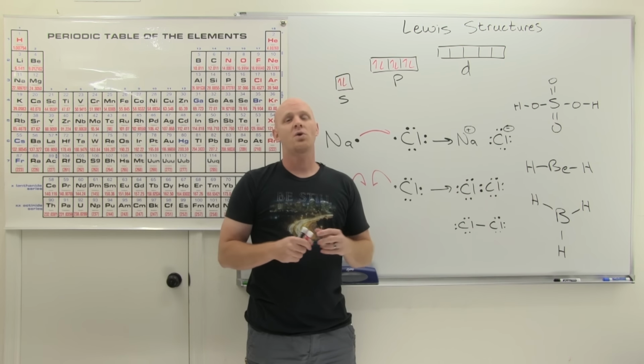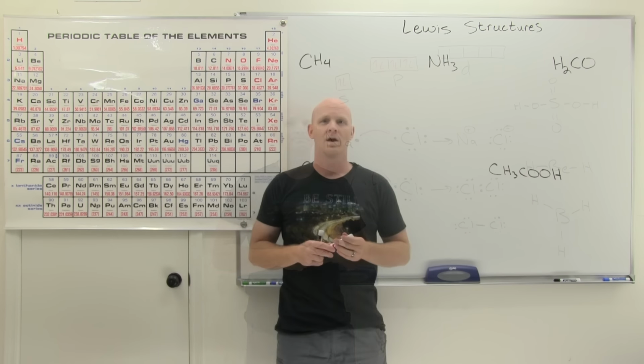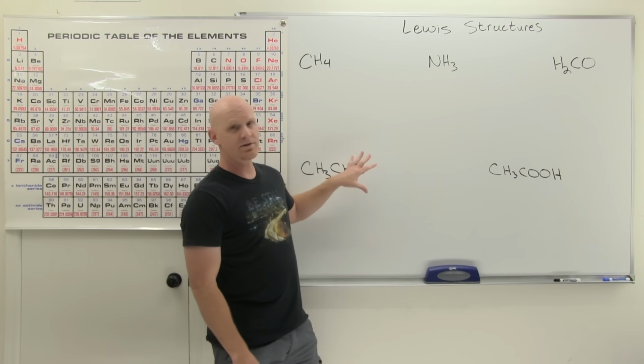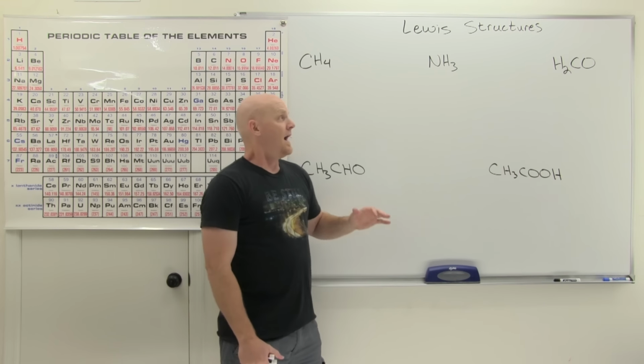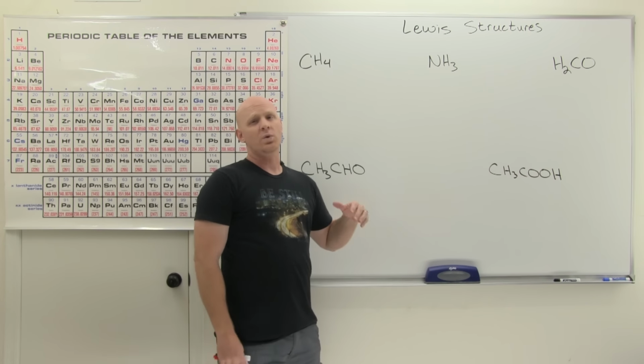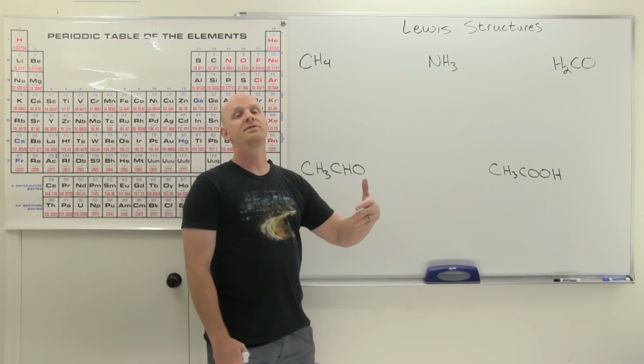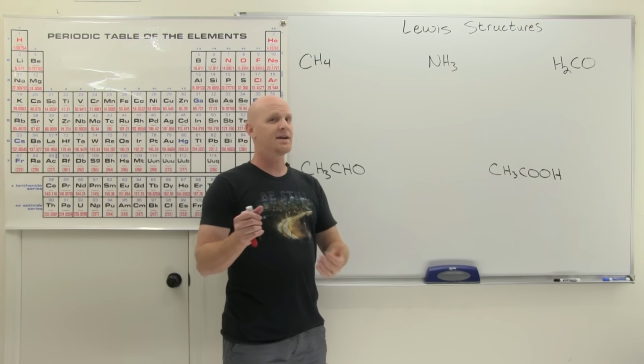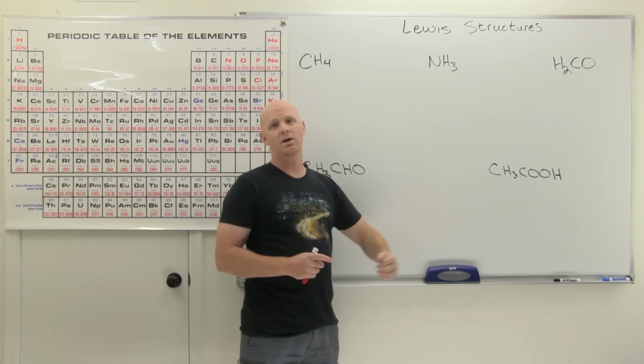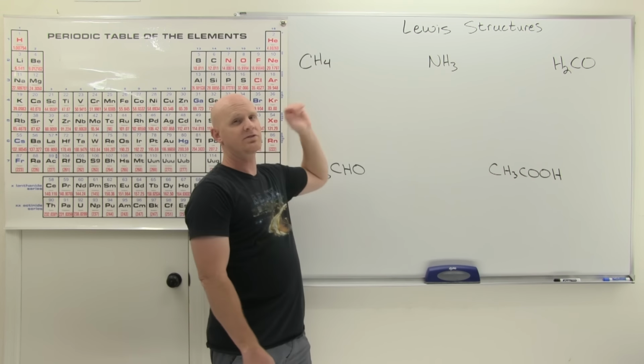So let's draw some Lewis structures. So we're going to draw 5 Lewis structures here, the ones we got outlined here. In this case, we're going to start easy, and then we're going to work our way to make it a little harder. And then we're going to finish this off with a couple examples of very common organic molecules you might encounter, both in this chapter as well as later on in this course. Now, we'll start with CH4, and we're going to start off easy here.